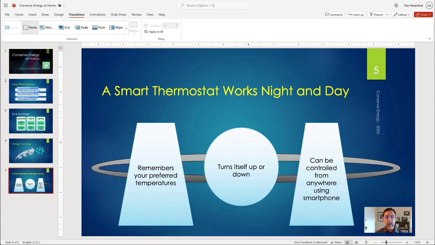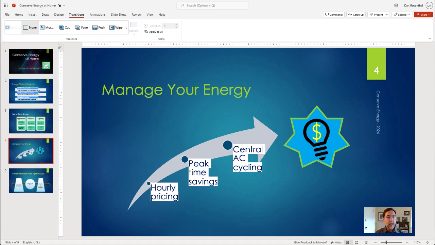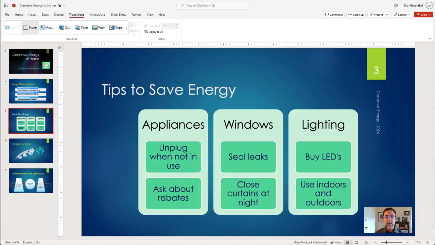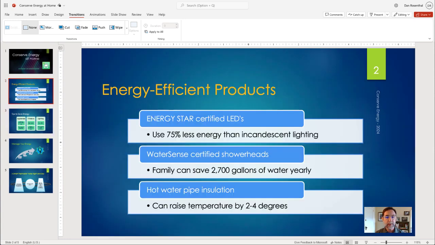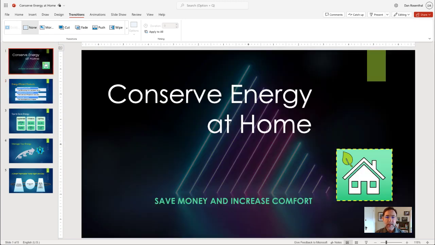So as you can see, I'll move back through the slides again here. As you can see, these are engaging slides. The text is always utilized in some sort of graphic, in some sort of engaging way. The idea here is that you can present information without a lot of text on the screen and balance that out with some graphics so that your audience gets engaged in the material.